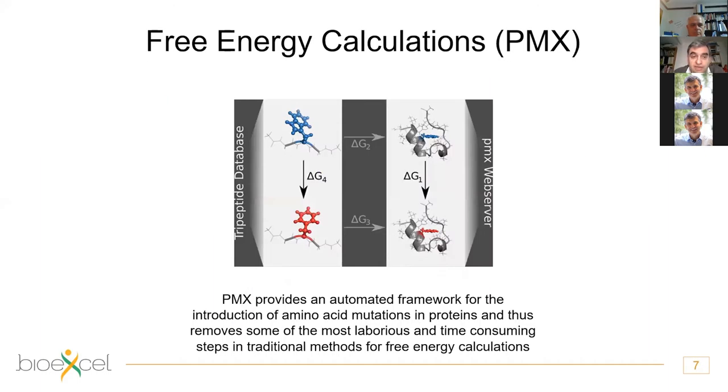And also we have a last one, from Mike's group and the Max Planck, that is free energy calculation. This is a key issue. This is not a separate software, actually this works on top of GROMACS. But this is a key strategy to get free energy calculations that are good enough to be comparable with the experiment.